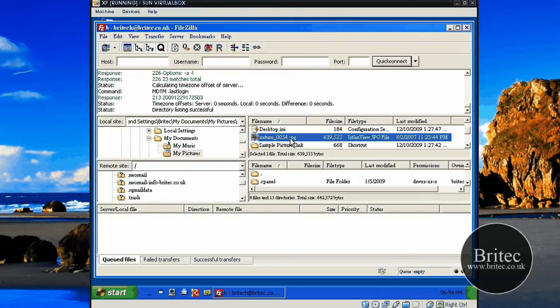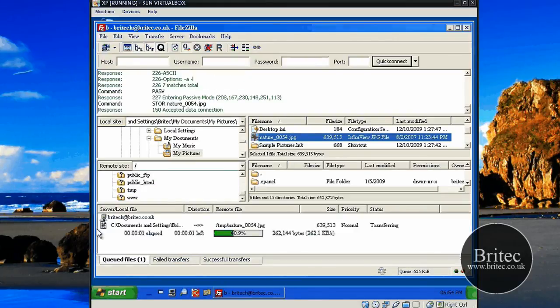I could upload this file to my server by clicking on a destination place where I want to go, and say for argument's sake I wanted to put it just there. All I need to do now is drag this file straight into there, like so, and that's it. And that file is starting to go up. Now obviously once you've done all the files that you need, it's handy for little documents or photographs or something of that nature, and there are other ways of backing up your data, but this is just uploading stuff to the actual server of your choice.